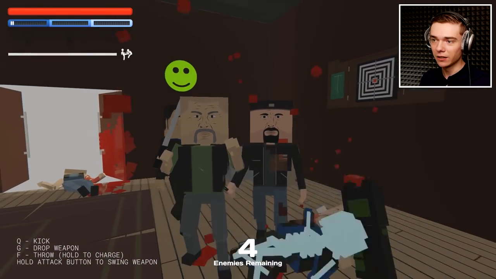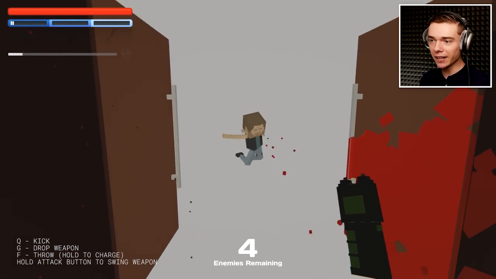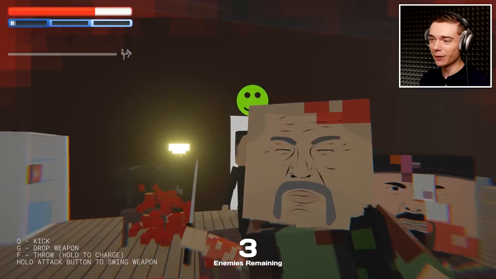I even have a friend here. Oh man, these guys are gonna get it. Here we go, zap him up. And this guy, bang, out you go. Man, that was a super nice kick. All the way off the level.